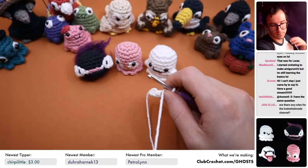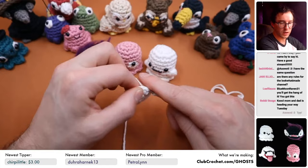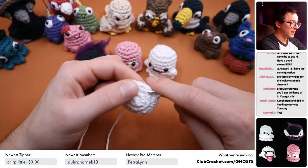Are there any rules for the Look What I Made channel? No, it just has to be crochet. Well, I don't even know if it has to be crochet. It'd be nice if it was crochet, but I guess it doesn't really have to be. But no, there's no real rules. It doesn't have to be a Club Crochet pattern to post there. Just whatever you want. Yeah. I love looking at them, though. Some people make some seriously incredible, insane things in there. Kayvana, thank you for coming in and saying hello. Hello.